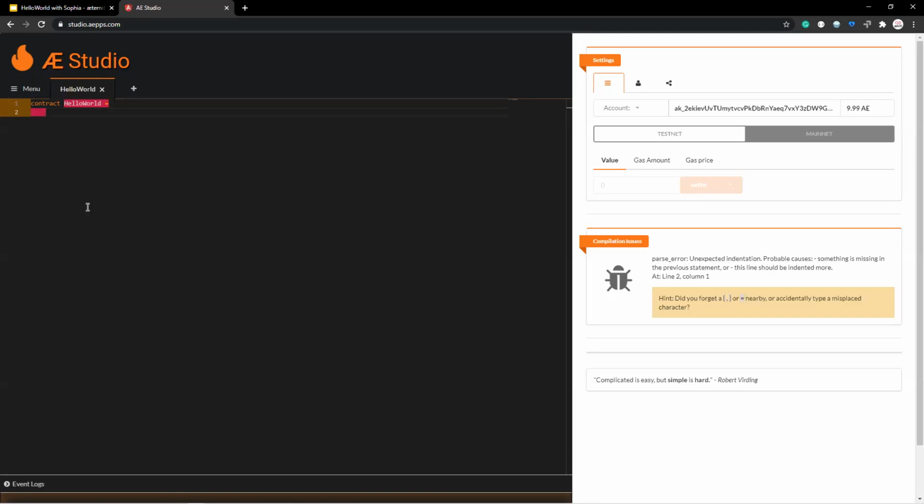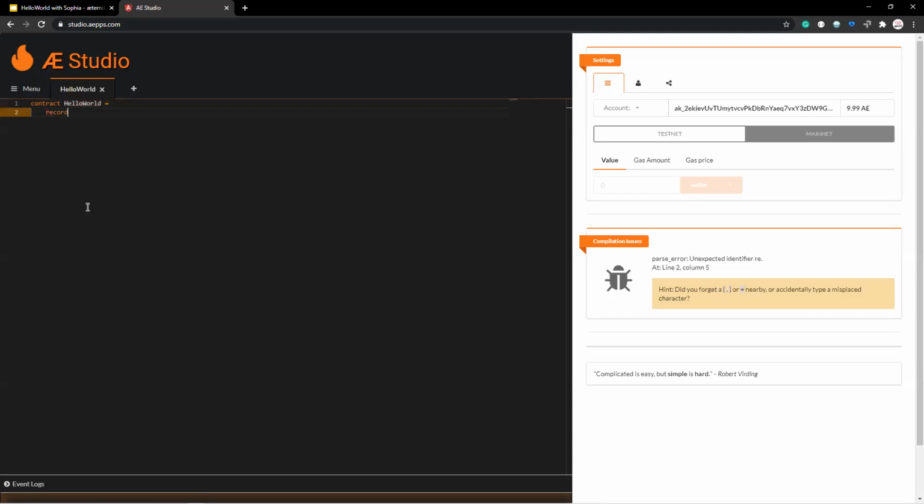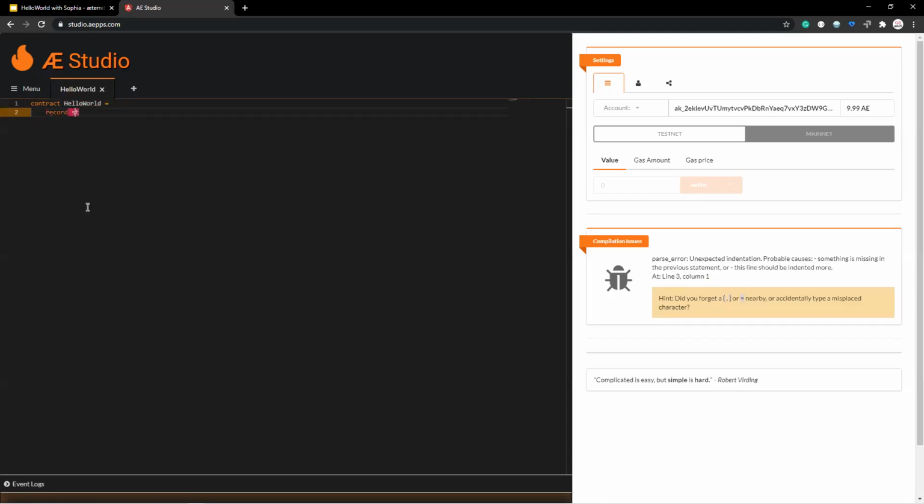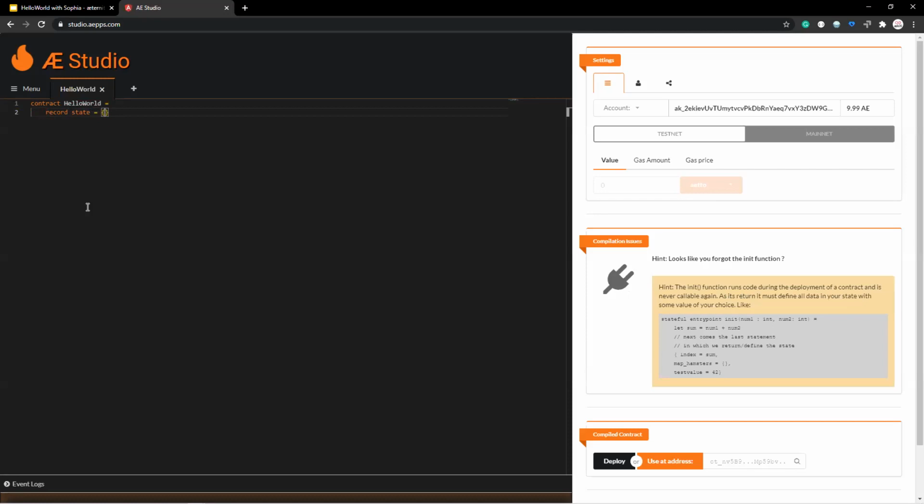And the next thing we want to do is to write the keyword record state equals, then curly brackets this way.